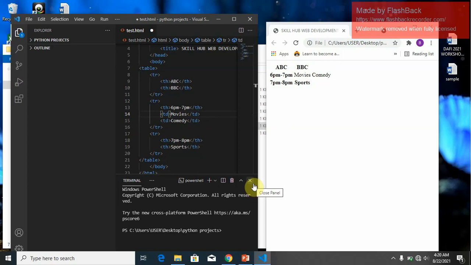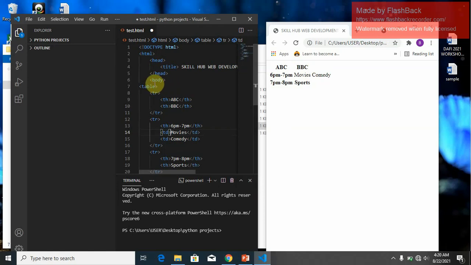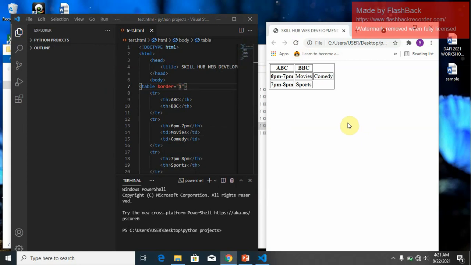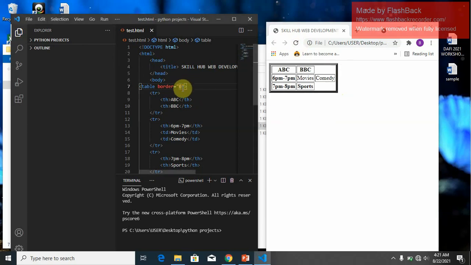Now there's something more we can still add. We can add a border, table border. Let's make our table more attractive. Let's say table border equals maybe 1. If I save this with Ctrl S and refresh, see, we have a table border. Are you seeing our table border now? Yes, we have a table border. I can also set the table border to maybe 6. If I save this and refresh, are you seeing the border becomes that? Now I can still come here, table border. Okay, that's border for that.